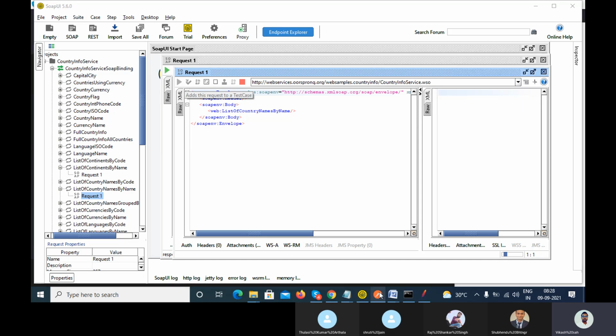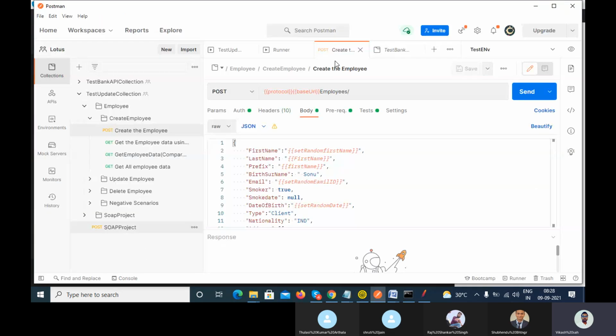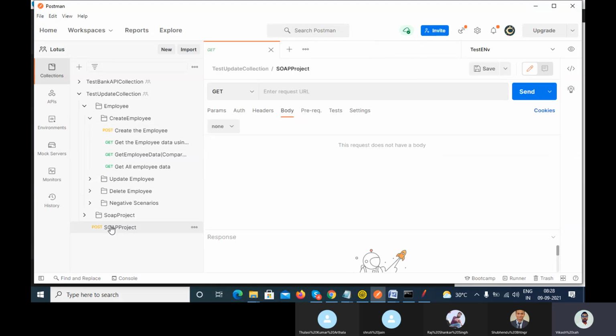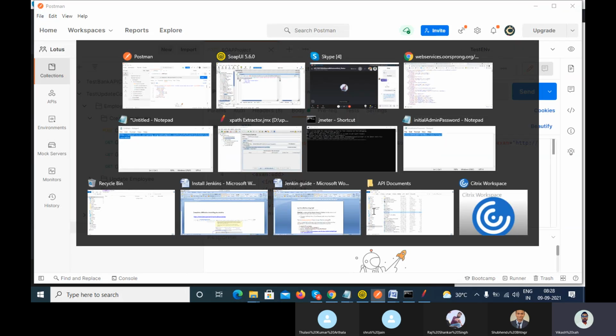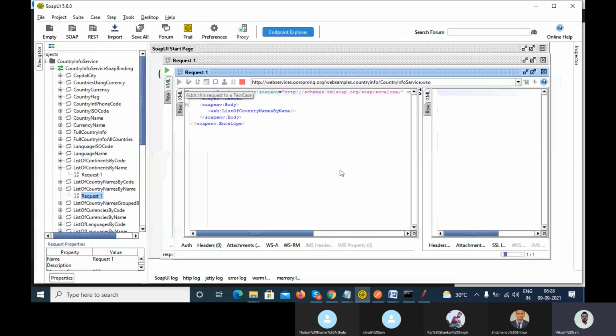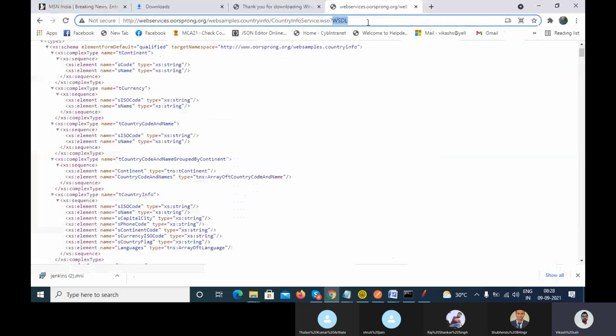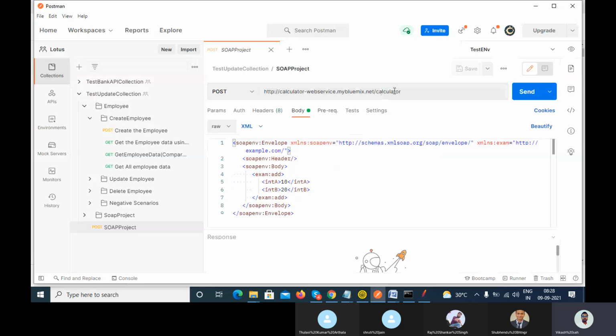Okay, so let's try to do this in our Postman, because we are using the Postman to do the REST testing. So what is the URL which we are using? The WSDL file is your URL. So you have to take this WSDL file as a URL and you can pass it here, right?